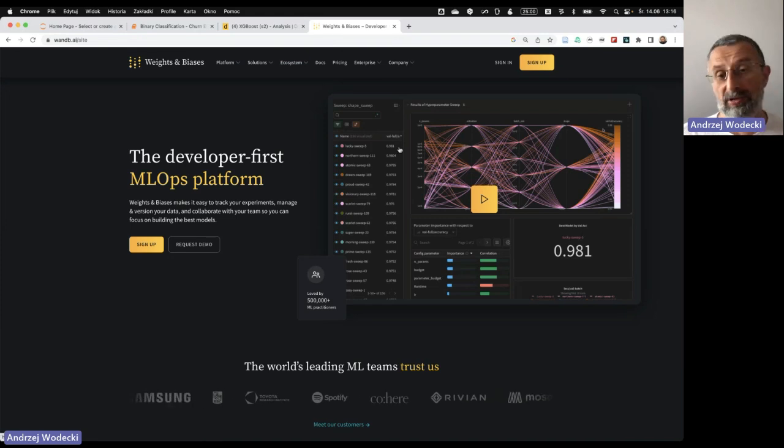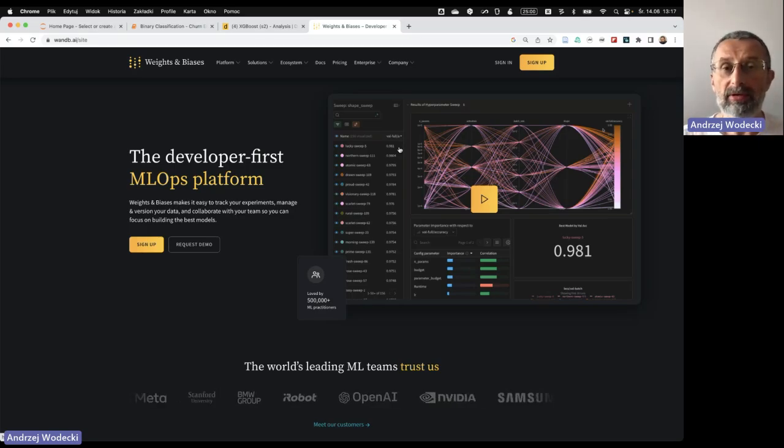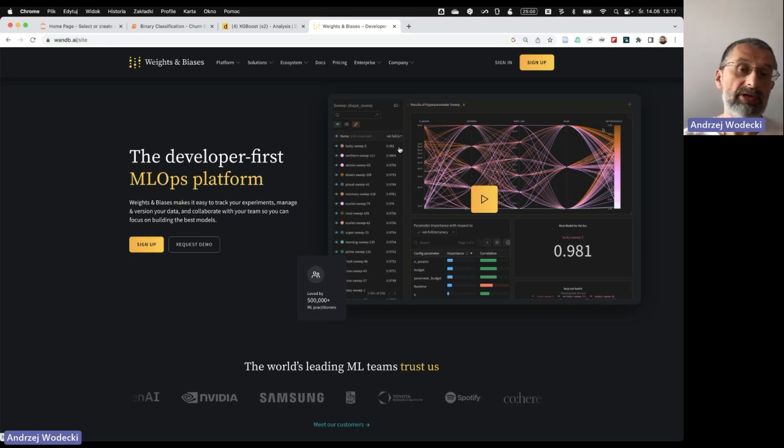In Weights and Biases it works that way, that I embed a small Python snippet within my training code, and it later then, after each run, sends the key statistics I need about my run, like for example, number of records, the results like accuracy, recall, F1, and for example, plots, as you saw now, because I can send also graphics and send it to my account on Weights and Biases somewhere in the cloud.